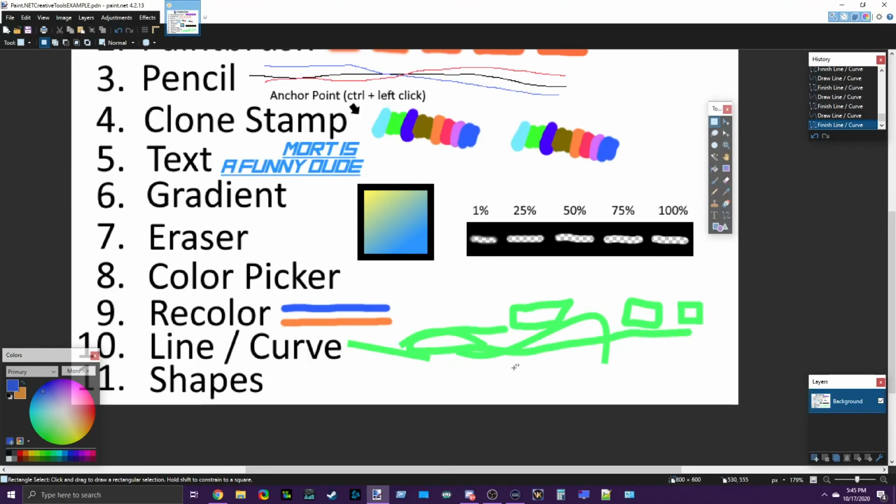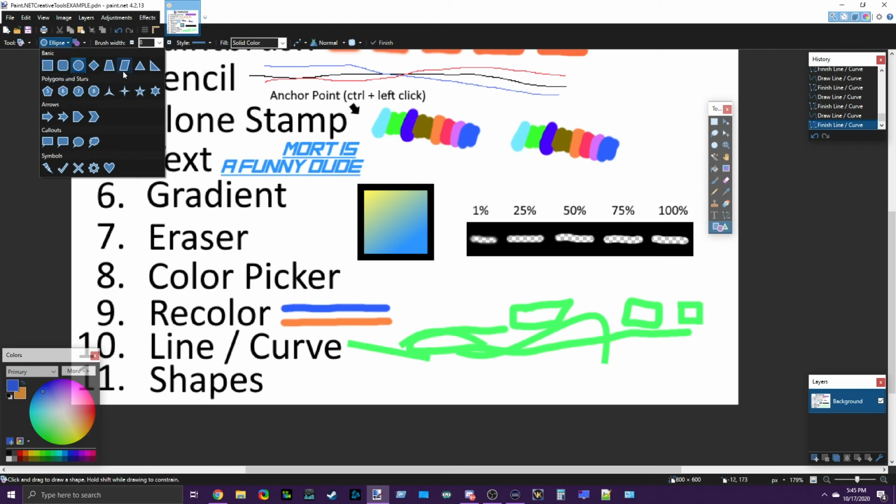The last tool that I'm going to be covering in this video is the Shapes tool, and it's pretty straightforward in that you can essentially just draw a bunch of different shapes perfectly. There are a ton of different templates, basic shapes like rectangles slash squares. If you're holding shift with the rectangle, it makes a perfect rectangle, which is a square. Same with the ellipse tool with circles.